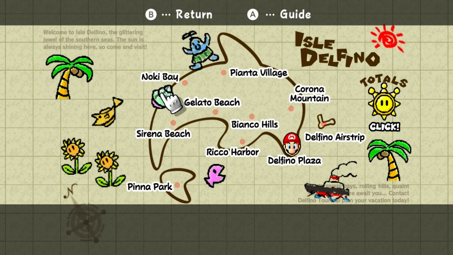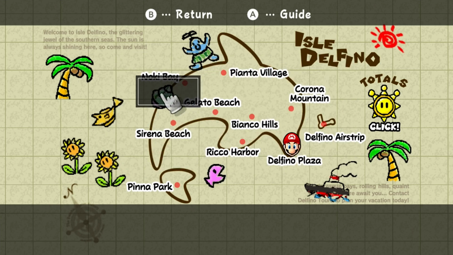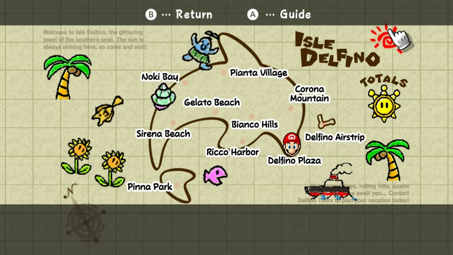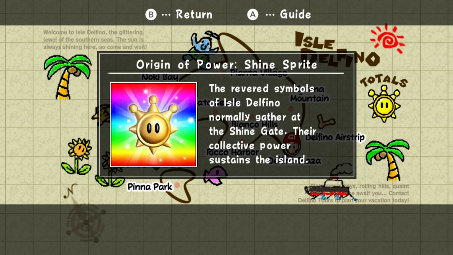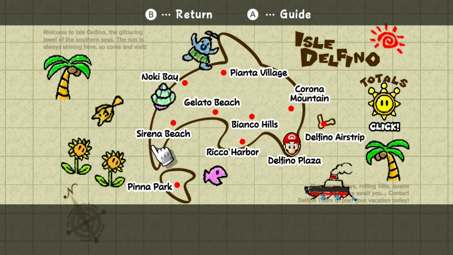And then if we come over here to the seashell and click on it, it'll tell you about the Nokis. Nokis wear vibrant seashells reminiscent of the time living in the coral reefs. They are timid but highly intellectual. I always liked Nokis. And then I think if we click on the sun, yeah, it says Origin of Power, Shine Sprite. The revered symbols of Isle Delfino normally gather at the Shine Gate. Their collective power sustains the island. And I think that's all the things we can click on here in the map.